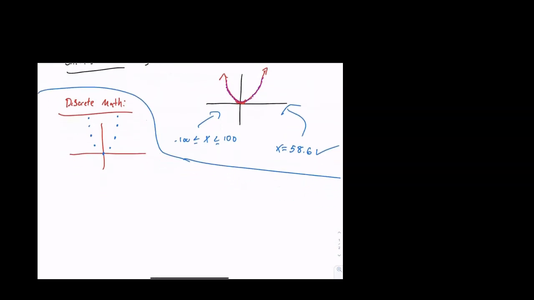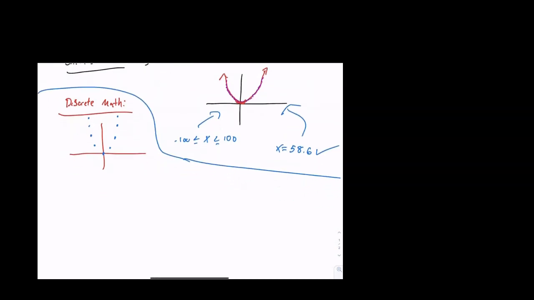But in discrete math, we have very specific values. So in other words, x can be 1, 2, 3, 4. And sometimes we would write this, and I'm just going to try to show you the notation. I use a brace. I know the brace is a very tricky symbol sometimes to write. And we would say 1, 2, 3, dot, dot, dot.